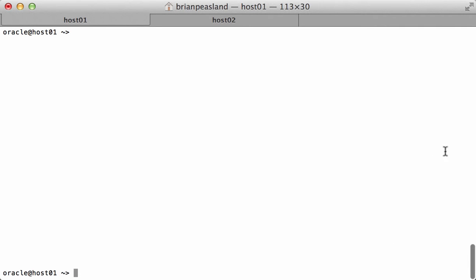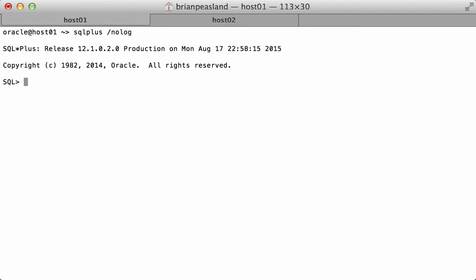So with that in mind, I think we just need to get started here. Okay, so here I just have two tabs in my terminal shell, signed on to two different hosts in my Oracle RAC cluster. These are, as you can see, Oracle 12.1.0.2. This was an empty database created as 11.2.0.4, and it was subsequently upgraded to 12.1.0.2 in preparation for a larger project. But the database is essentially empty, so there's really not much in it.